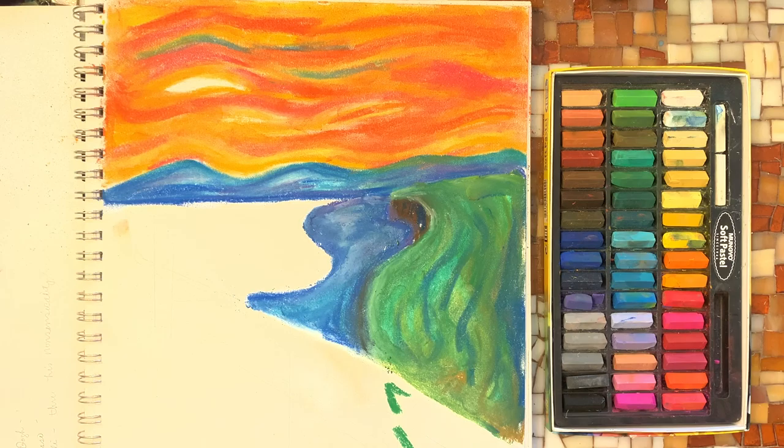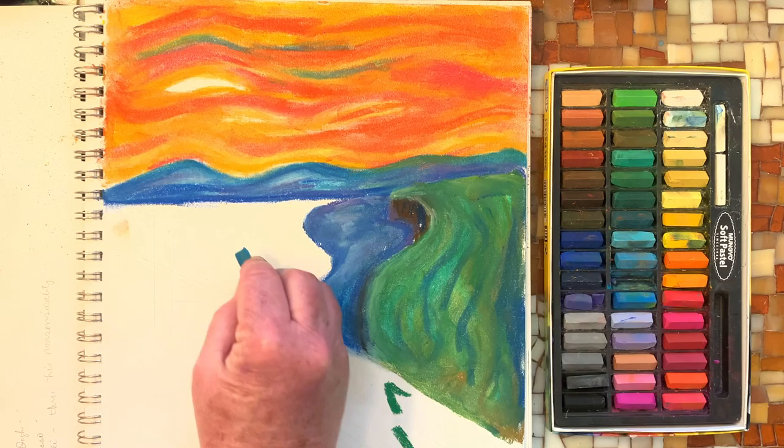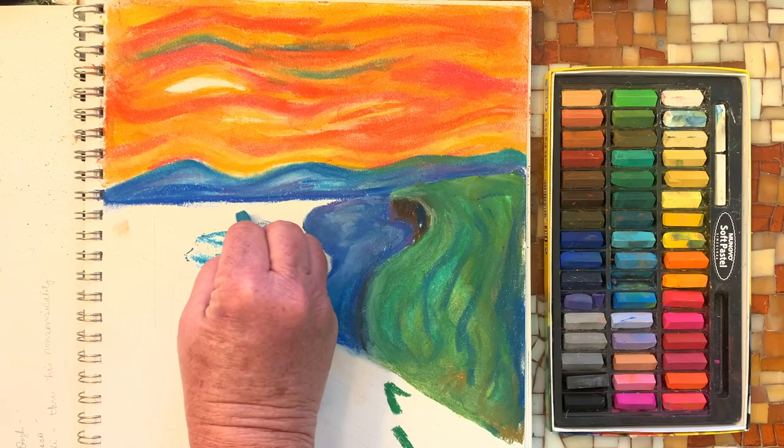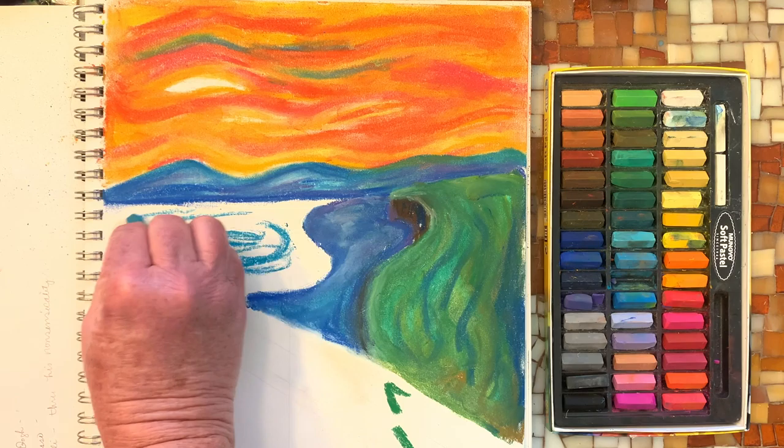Now I want to work on the water. It's a lot of whites, a lot of yellows, cream colors, and a lot of blues. So there's, let's call this an eddy. We're not going to worry too much about our people right now.